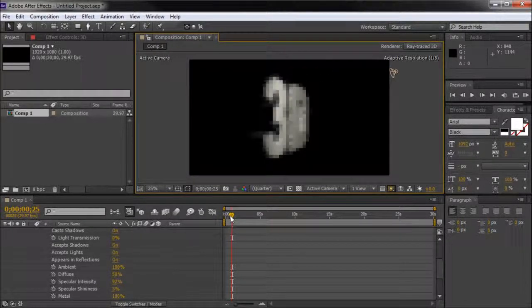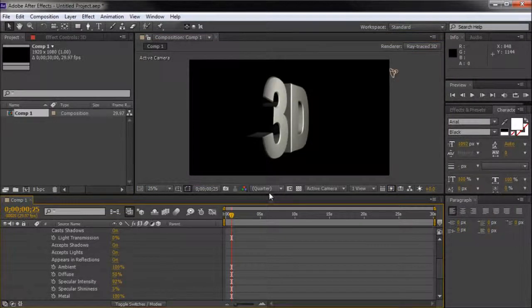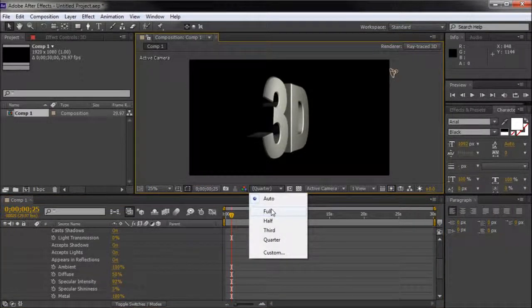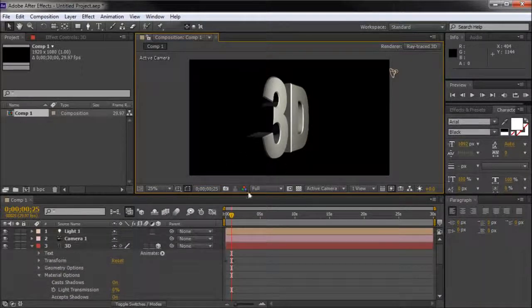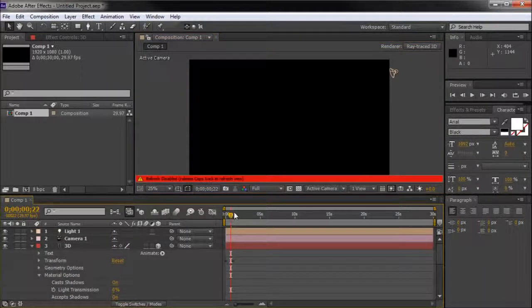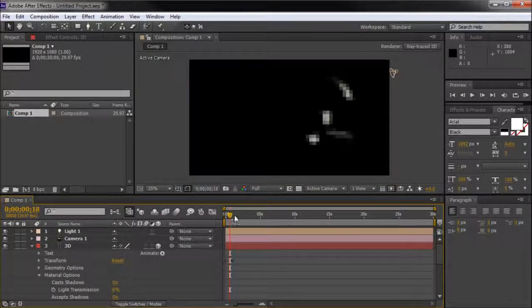So now let's actually bump this up to full resolution. You can see that it starts to render out this thing. Now I can't even scroll right now. If I tried to scroll so that I could adjust some other things, it wouldn't work. So this is where that little tip that I was telling you about before comes in. If I hit the caps lock, well, it actually finished rendering right when I hit the caps lock. If I hit the caps lock, you'll see that it brings up this refresh disabled.